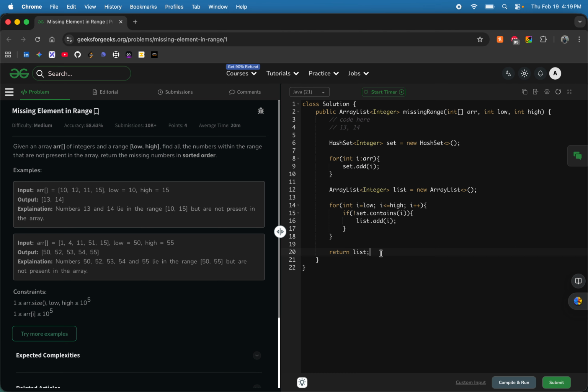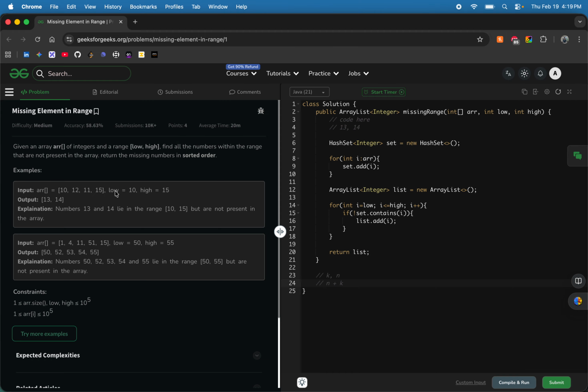So how does this help us? Now let's check the time complexity. You remember k is the length of the range and n is the length of the array. We are adding all the elements of the array, so it is n, plus we are checking through the range 10 to 15 in this example, so it is k.